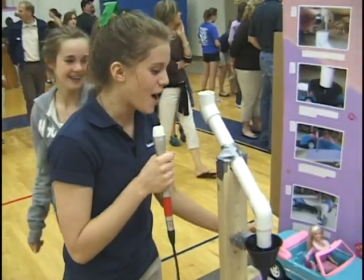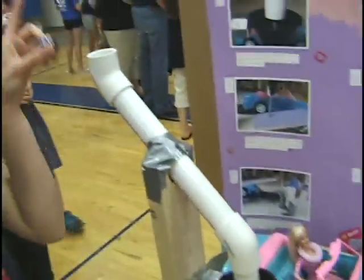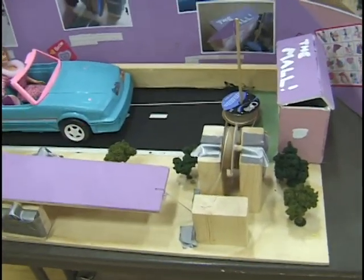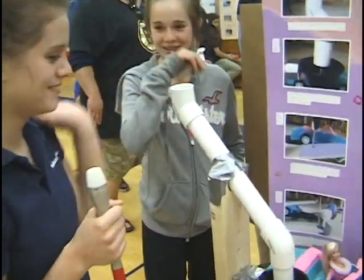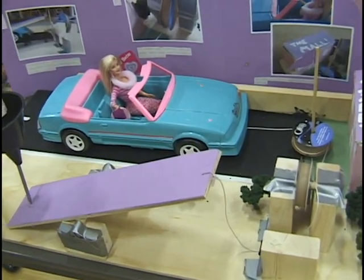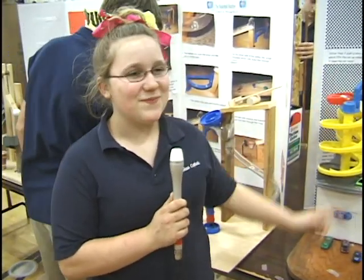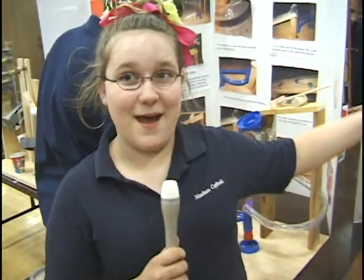We have Barbie, who is going to the mall, and I dropped the ball in here, and it does a little thingy and all the pulleys and everything, and then it goes. But sometimes it doesn't work, so we're gonna see. It worked!